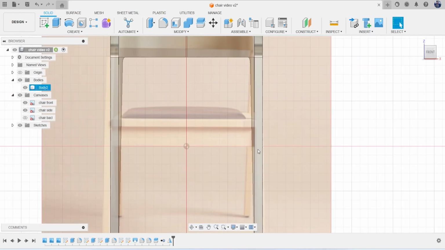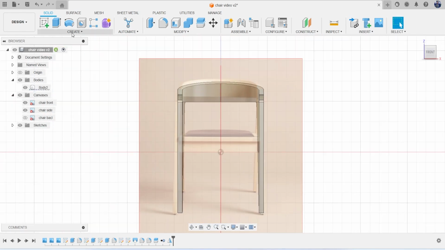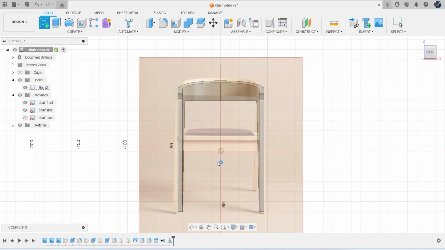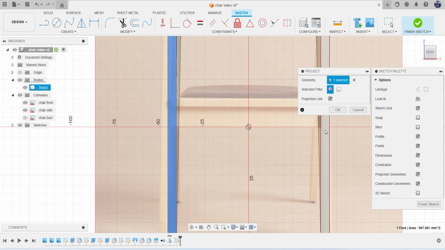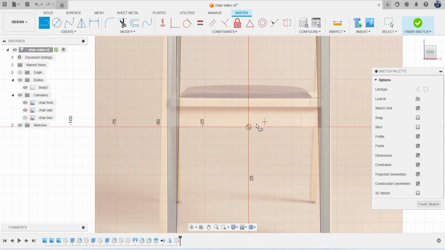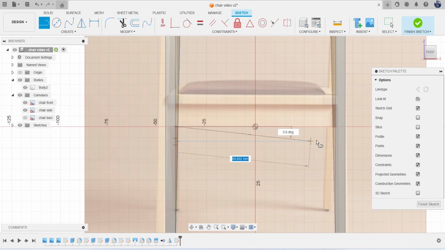Next, we want to have these profiles coming across. So let's do sketch, P, project, alpha line, alpha line.